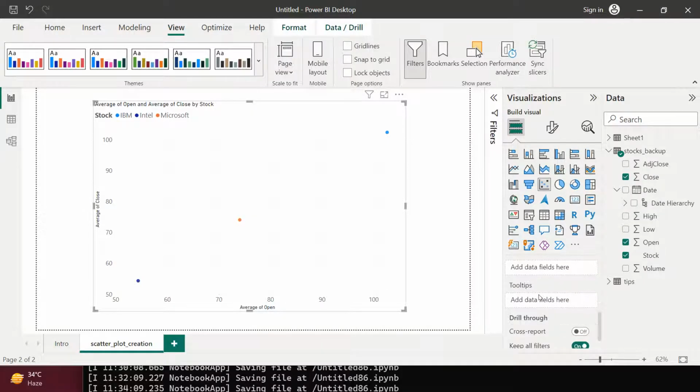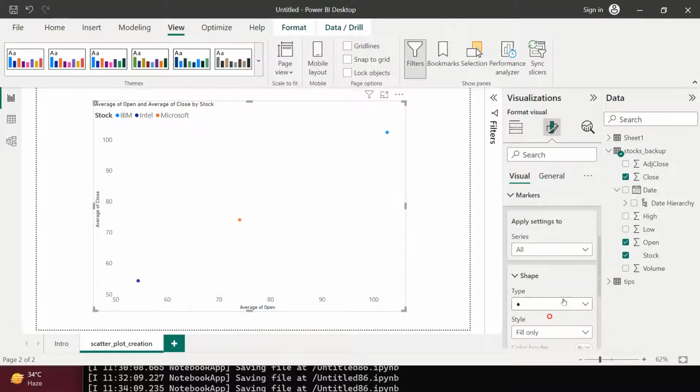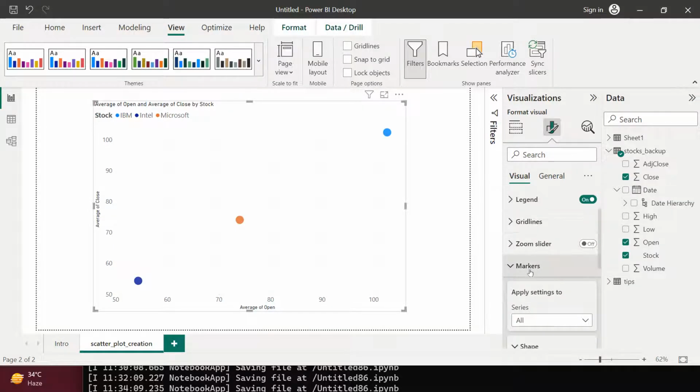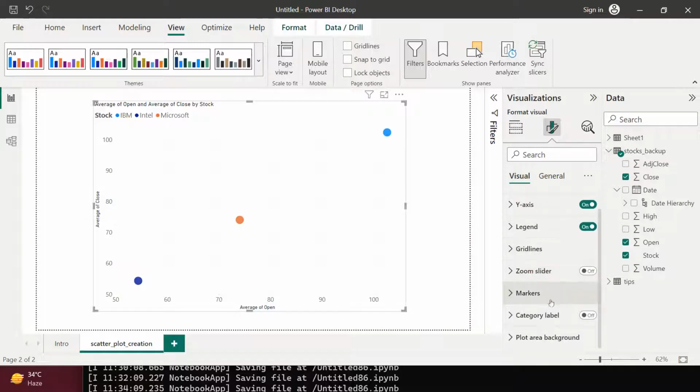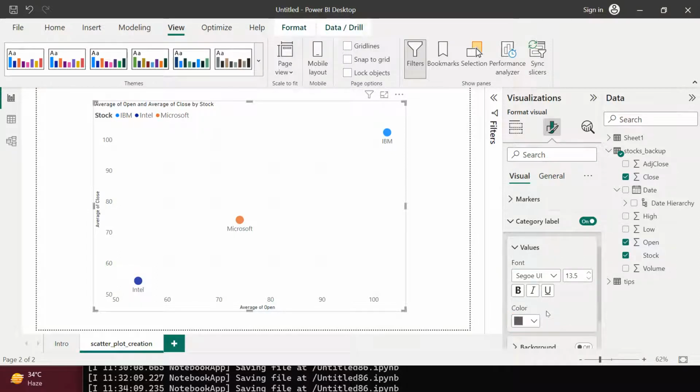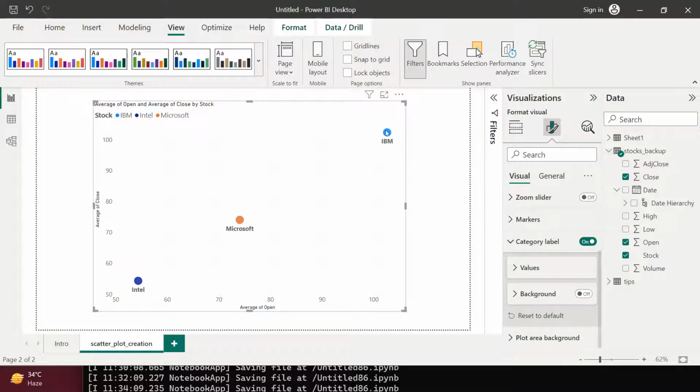Now the next thing which I am going to do is I'll make the marker a little bigger. Let me just go in marker, and from here I'll make it a little bigger. And also what I'll do is I should put the marker legends category level. Okay, so here comes category level. I just wanted to show the name of these three companies as well, right? Now what I see over here is I'm just going to make a little bit of modification. So it looks pretty fine. The size looks pretty fine.